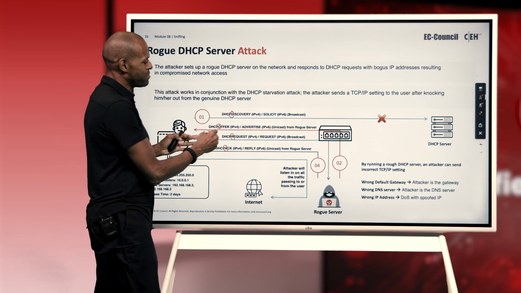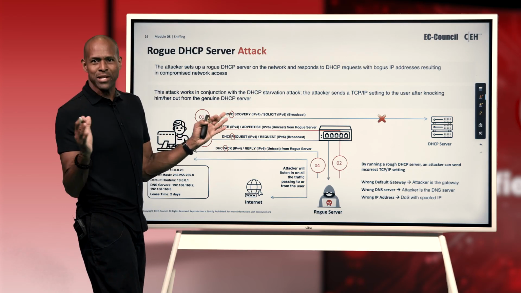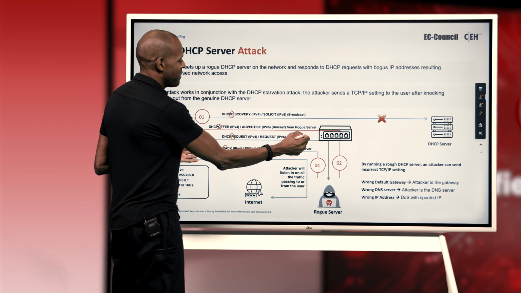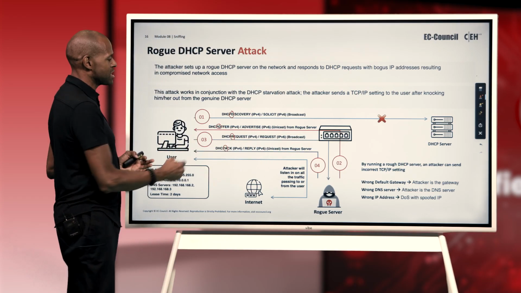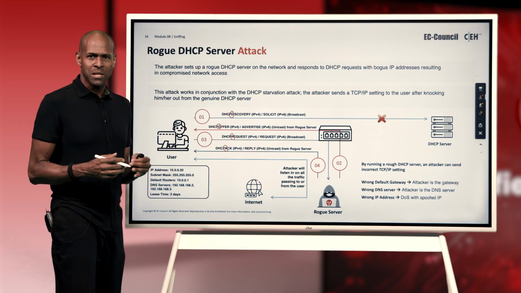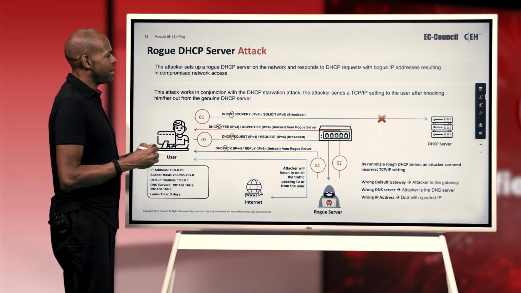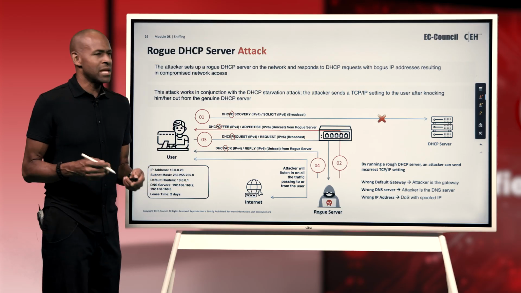So we send out a DHCP request. Yeah, will you be my DHCP server? It's broadcast. It's like yelling. And then that DHCP server will send back an acknowledgement saying, yes, I'll be your DHCP server. And now they communicate unicast to each other. And now that device has a DHCP server.